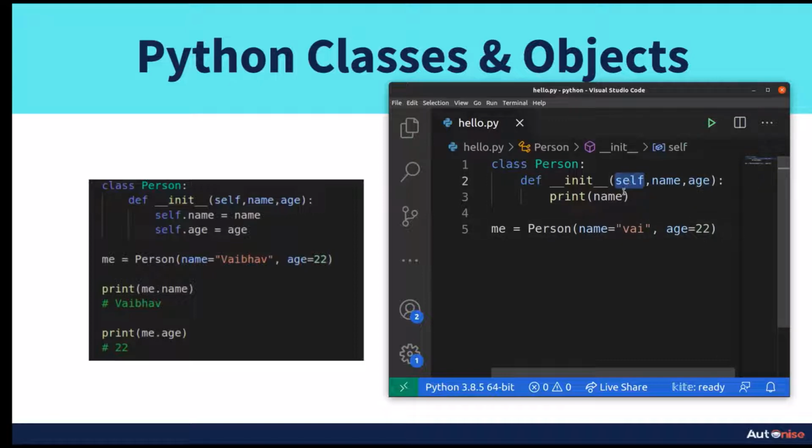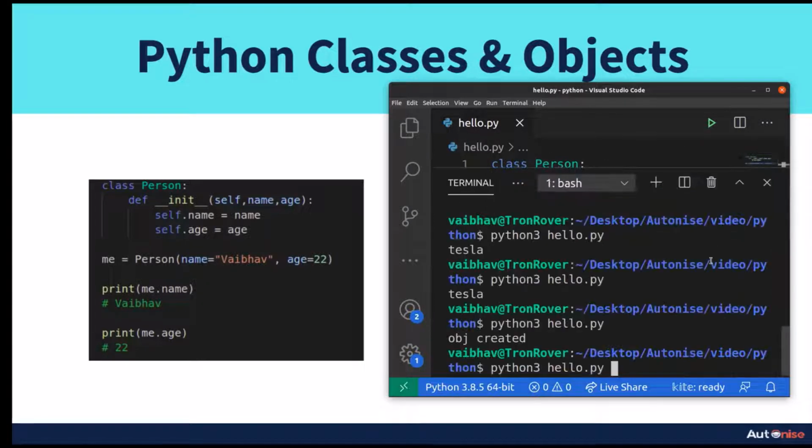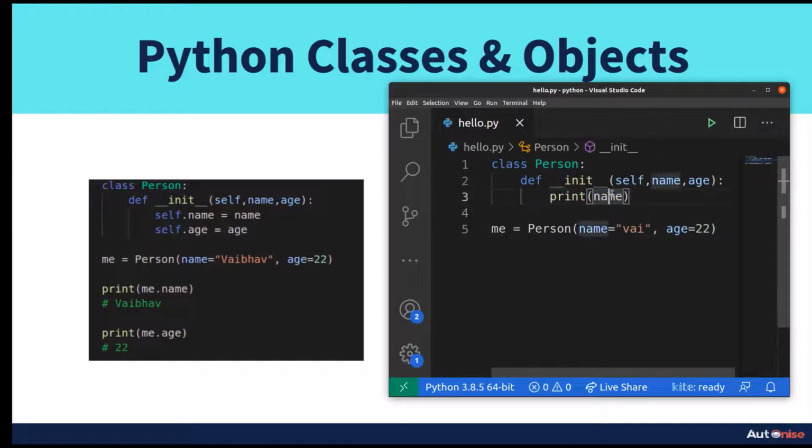We did not give any value to this self parameter, although it's similar to the other two parameters, name and age. Let's just run this, then we will talk about the self parameter. Let's run this code. We saw the name printed here. This is because we are printing name inside this function. This verifies that whenever an object is created, this function is called, as it is the constructor function.